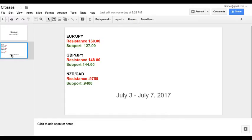Kiwi CAD is my third idea, and this one, of course, is really the strength of the CAD trade. I like this a lot because, as I said, Kiwi is coming up against big resistance. If US data proves positive, it will affect Kiwi and Aussie more than it will affect CAD, especially if on Friday we have the situation where we have positive US employment data and positive Canadian employment data. That will provide CAD relative strength, and I really like the Kiwi CAD with 97 resistance and 94 support, even though it's already had a big move. I've liked this short for a couple of weeks, but I still think there's a lot of continuation in this short as we take a look at it.